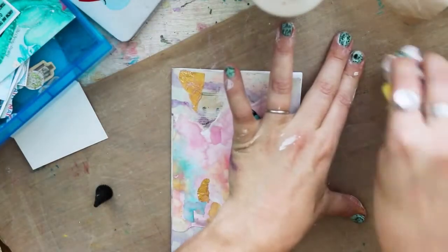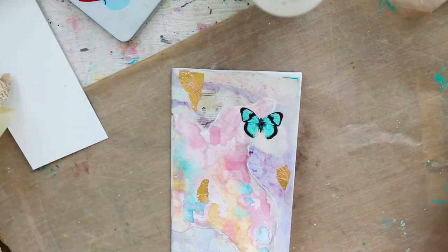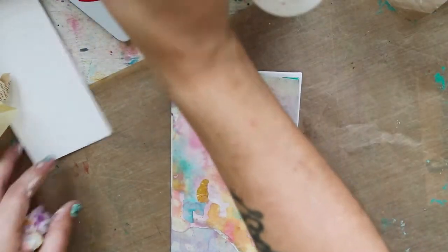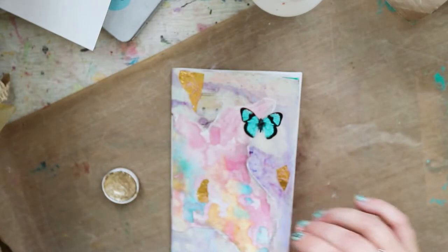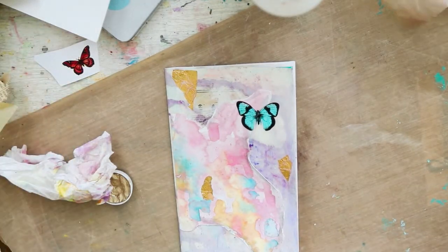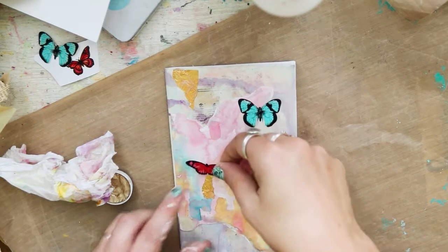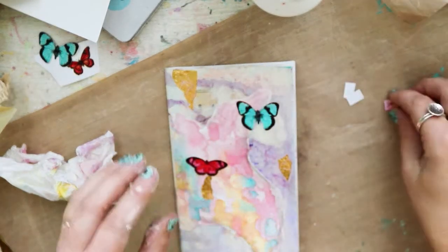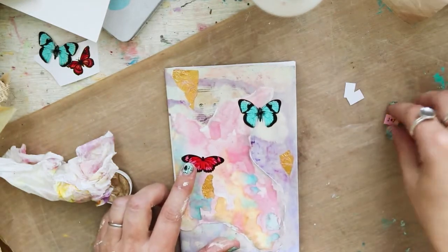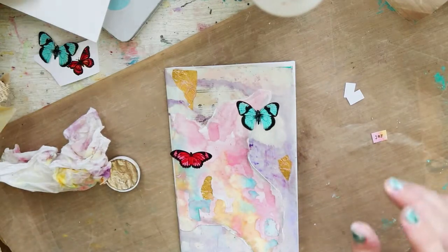And I want to also add some of my watercolor, my gold watercolor, which I had here. I kind of want to add this one too. It's not really cohesive with my color. Let me get a pink one. I found one, and I found these little joy things I had made a while ago too, which I'm very excited about. Okay.